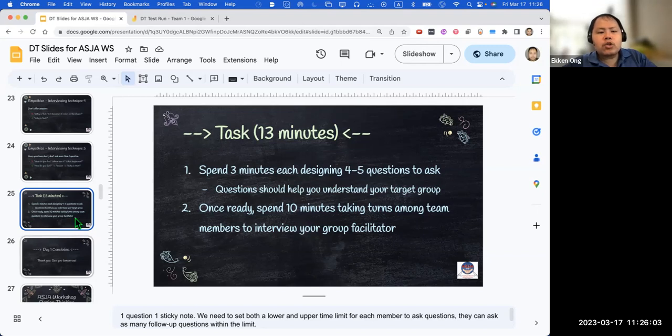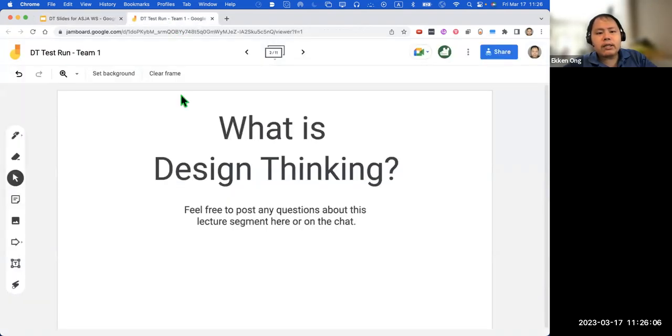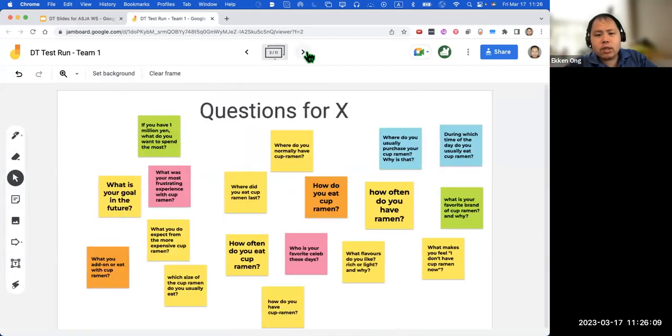All those should preferably be structured properly and taken down as notes over here. So we have a slide on the Jamboard that allows them to note all their questions over here, and they can pick and choose. Is it a necessity for them to ask only questions that they came up with? Not really, but let's leave that up to the group members to decide. You don't have to say, oh, you must only ask your own questions. The basic rule is everybody should have a turn, so they should ask only one question at a time. And you just have to make sure that everybody is well covered and has a chance to interact.